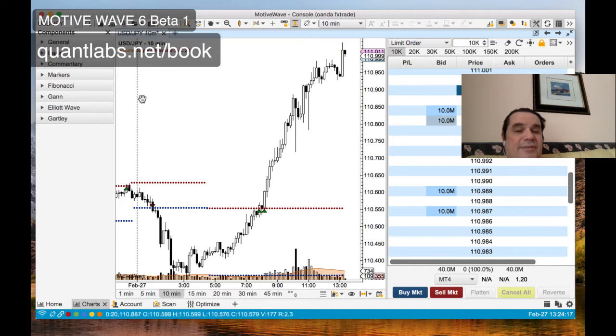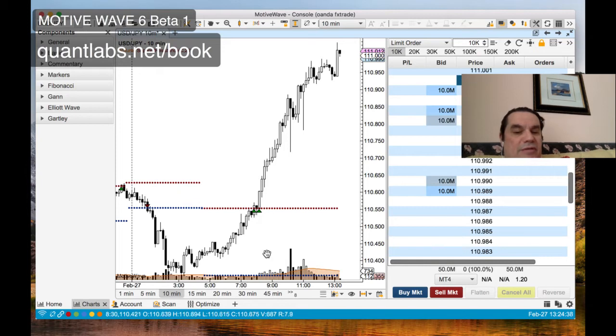I do think that MotiveWave, as is right now with this beta, probably puts it at a premier level as a platform. Probably one of the best retail platforms you can get out there for what you pay. But it's very sophisticated. I'm not a big fan of the Gann or the Elliott wave, but I do like Fibonacci's and Gartley's. And as I said, we can also add in TA-Lib in the code via the API, and then build studies and strategies around it as well. So there are some very powerful new items here, and that already has existed in previous versions. So I just wanted to let you know that.